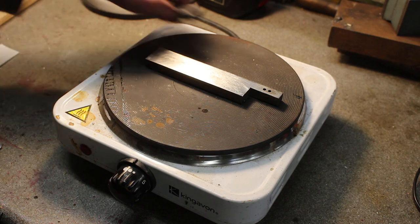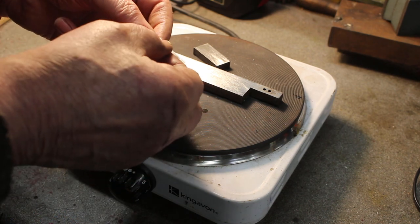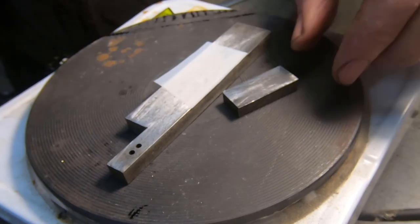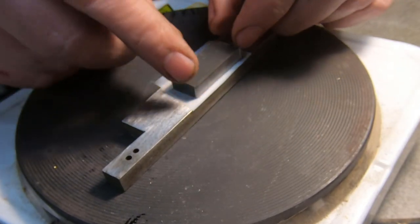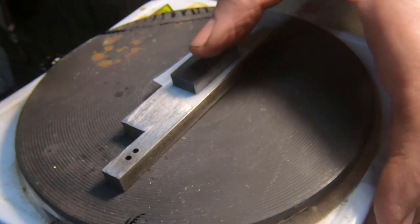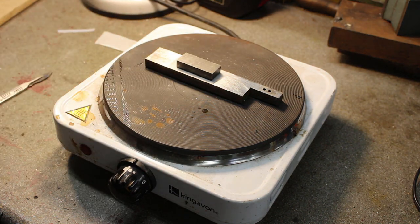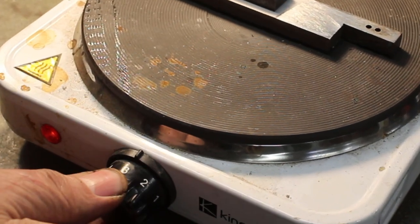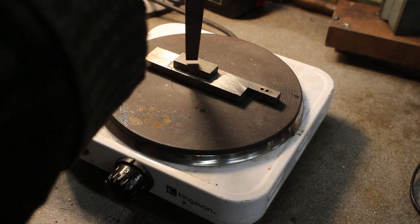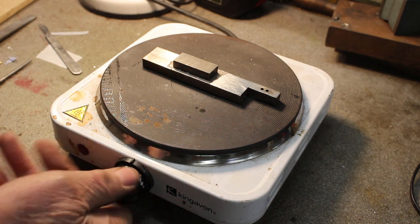Okay, I've got a backing plate and our test piece. I've cleaned these with some cellulose thinners. Just take the backing paper off. That's the paper, that's the glue. Okay. Probably trim that. Okay, the glue's melted. Just put a bit of weight on. So we'll turn this off and just let it cool.